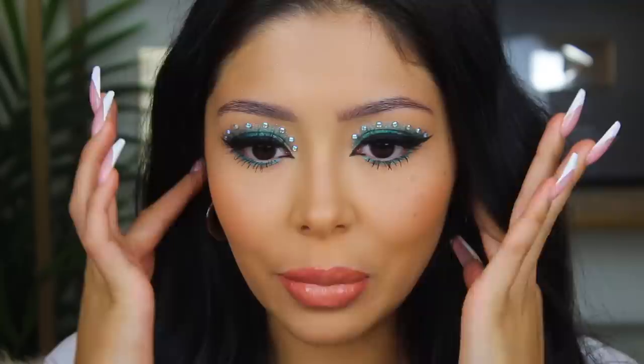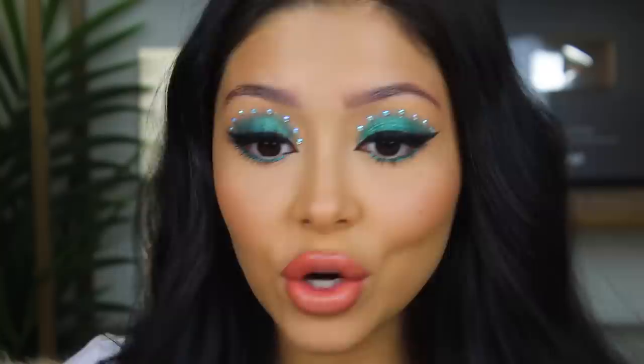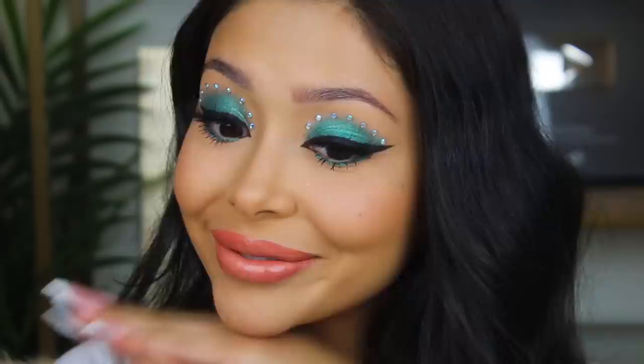I would literally go out in public with this look and just have a little Maddie moment. I'm loving the face makeup — usually I'd be insecure not having my eyebrows done, but I actually like it. I like not having harsh blush, bronzer, and highlighter — it's just my skin doing its own thing. My confidence is up to a thousand right now. Kristen, if you're watching this, I hope I make you proud.